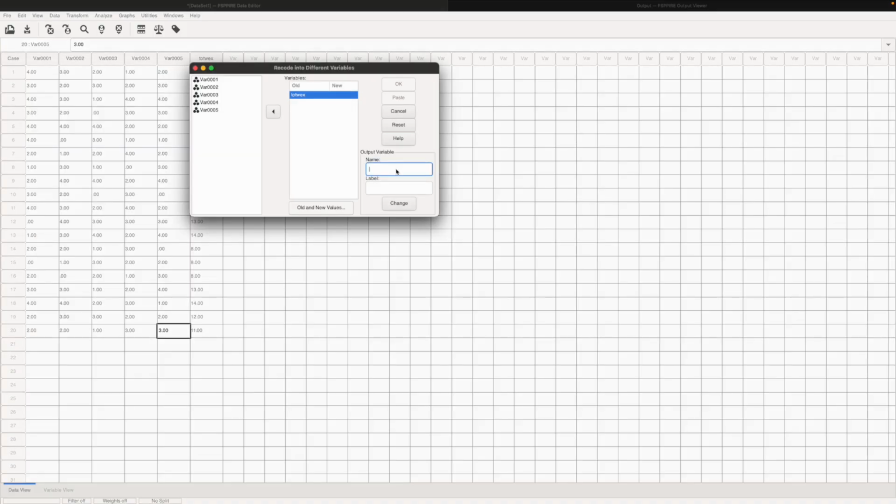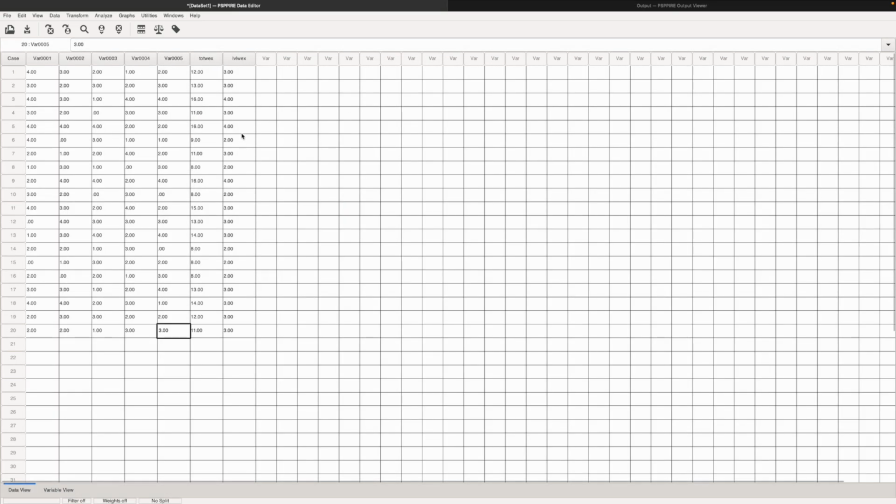The variable name here will be LVLWEX, that is level of workplace exploitation. So we click change, and then we click OK. So now basically this total score has been reclassified into different levels.